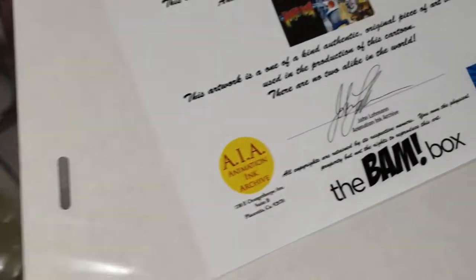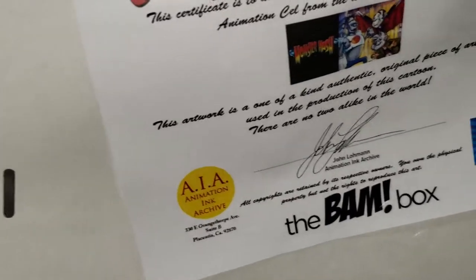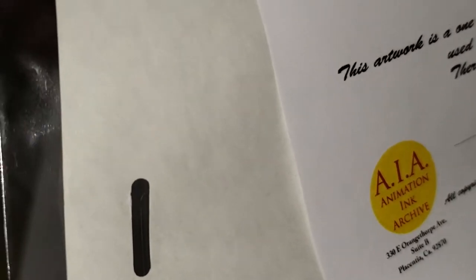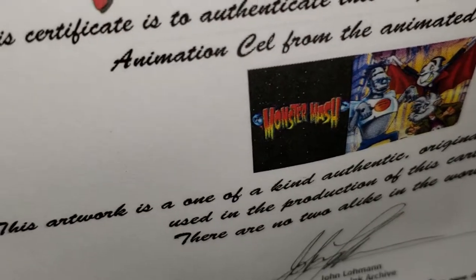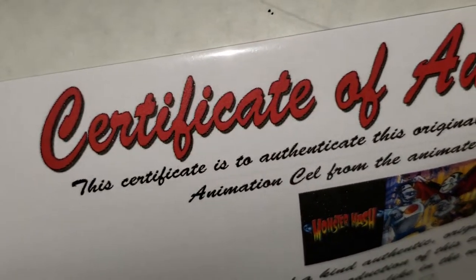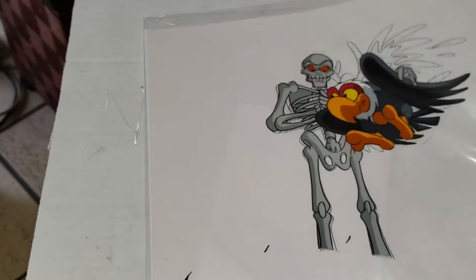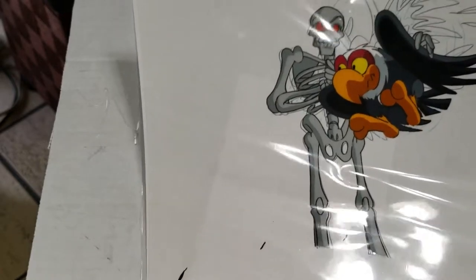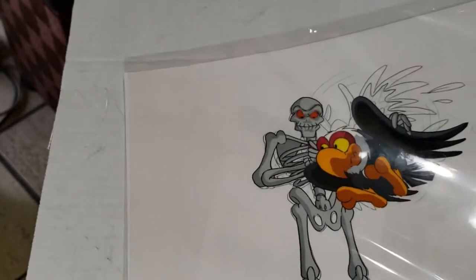Let's take a look, because I'm not too sure. But there you go, see? It comes with a certificate of authenticity, which is awesome. By the bandbox, it's signed. Monster High, there it goes. Or Monster Mash. It seems like this is from a Monster Mash cartoon. Never saw it, which is why I don't recognize it. But nonetheless, pretty cool. Like I said, they fill your box with all kinds of cool things like this. I remember before I got a cool RoboCop one, and a Winnie the Pooh one. But, you know, these are dope. These are different. Who has an actual print? Let me know.